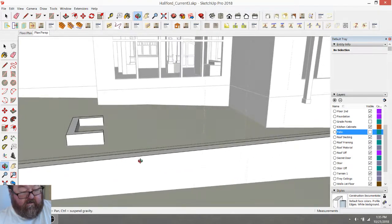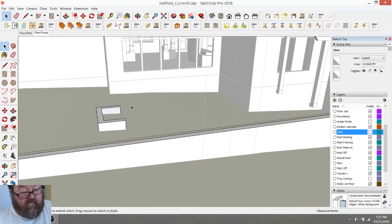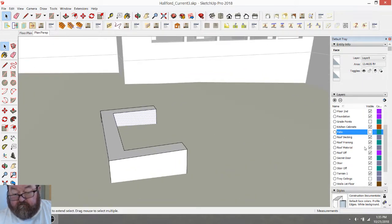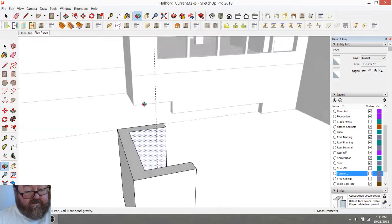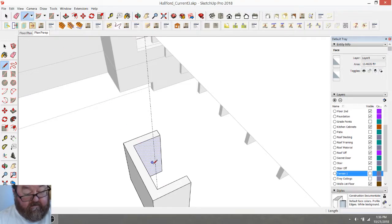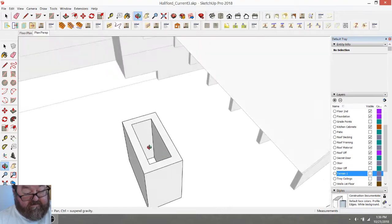And what's that? Yeah. Why is that doing that? I'm just going to show this like a, oops, why do you do that? Why do you do that, SketchUp? Sometimes you act weird when I'm trying to work. It actually acted like it was supposed to.